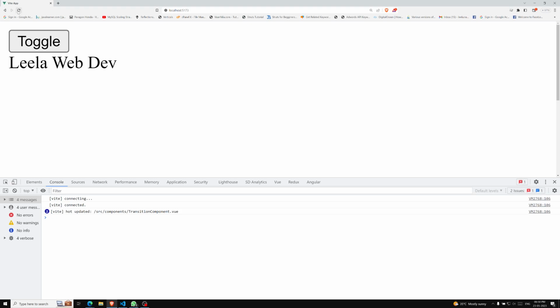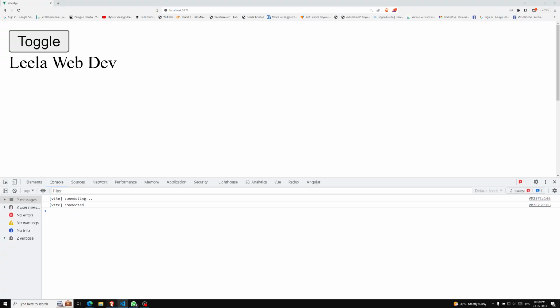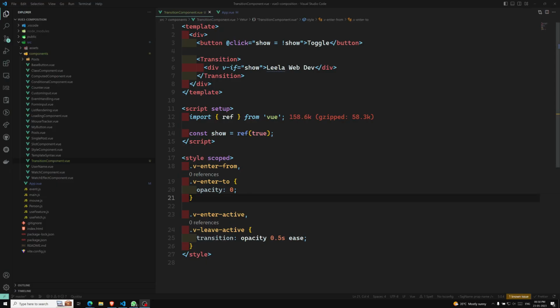Now if I refresh this page and if I click on the toggle, see, oh, it's not working, right? So let's try to refresh this page, and we are having this transition and everything. Let's refresh this page once again. Refreshing this page. Let's see once the toggle is happening. So this is our mistake only. We need to add leave-to, not enter-to.